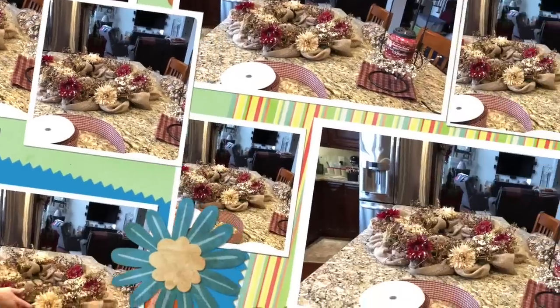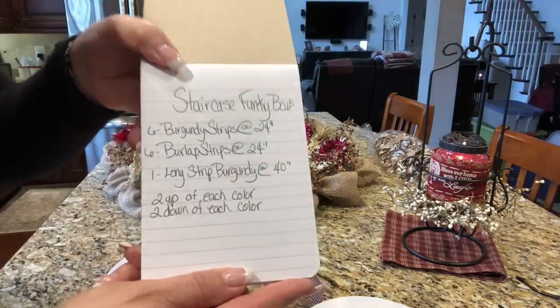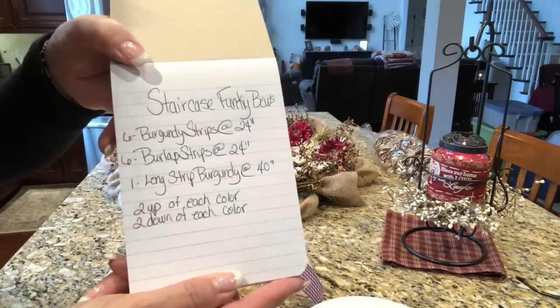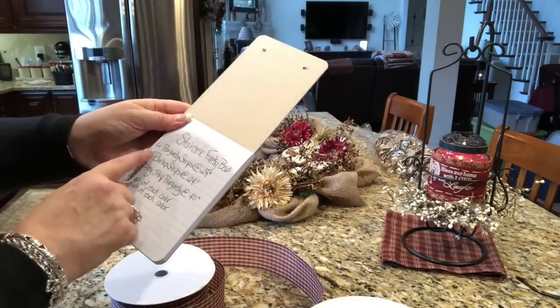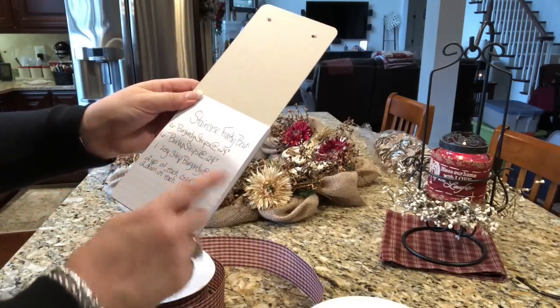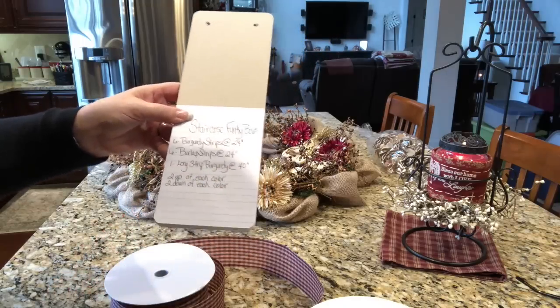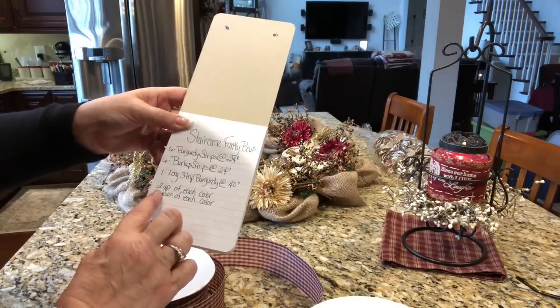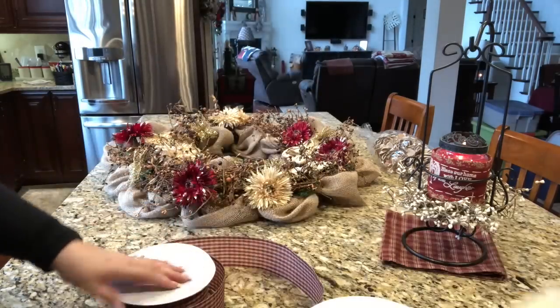I actually wrote down how I'm doing the staircase funky bows. Look at that. I made myself a little cheat sheet because I did those before Christmas and I knew I'd forget how I figured it out. So I need 6 burgundy strips at 24 inches, and I need 6 burlap strips at 24 inches, and I need 1 long burgundy strip at 40 inches. I may not need that. 2 up of each color and 2 down. See that? Made myself a little cheat sheet.